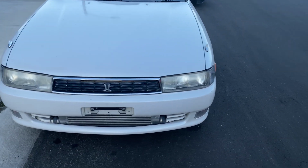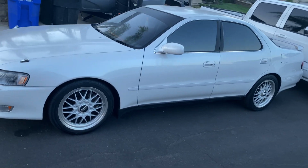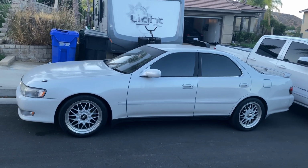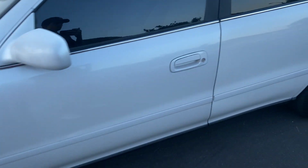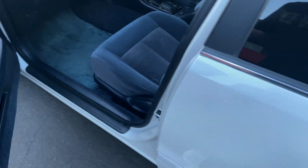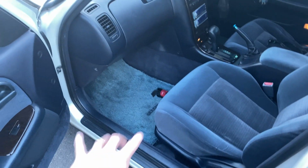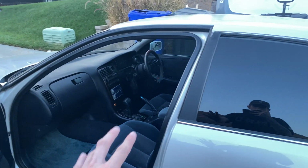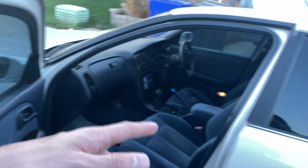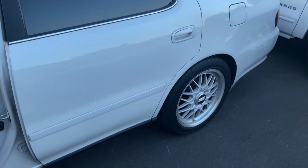Fix the headlights. There she is. It's pretty clean. Interior's all good. I'm gonna have a person fully detail it, redo the carpets and all that. Fixed the dash in a previous video. Put my steering wheel on. Got the front windows tinted. The rears were already done, which is way too dark. I'm gonna go lighter. But yeah.